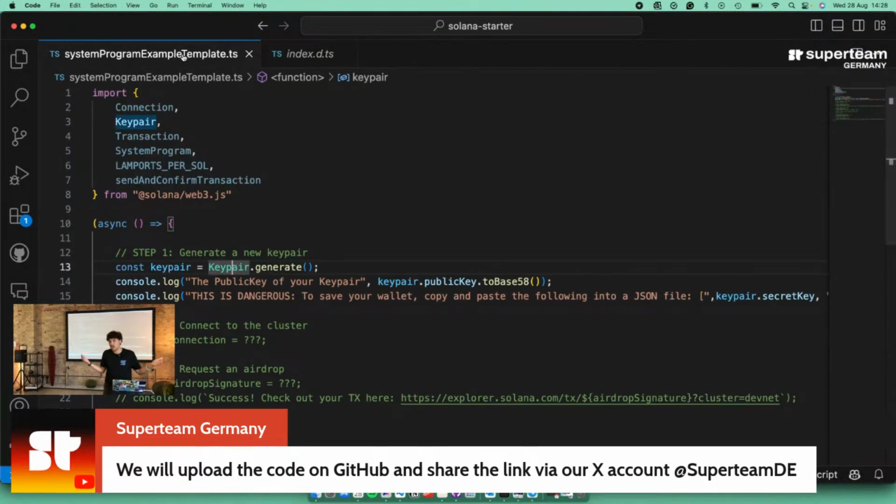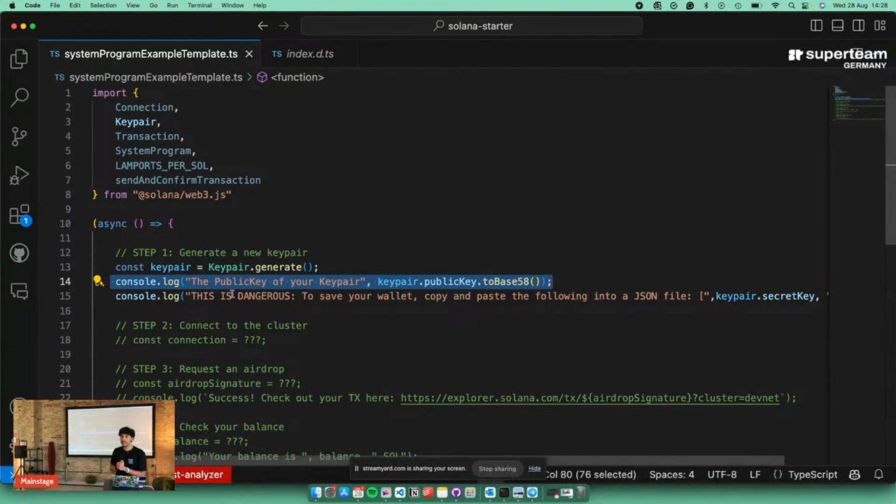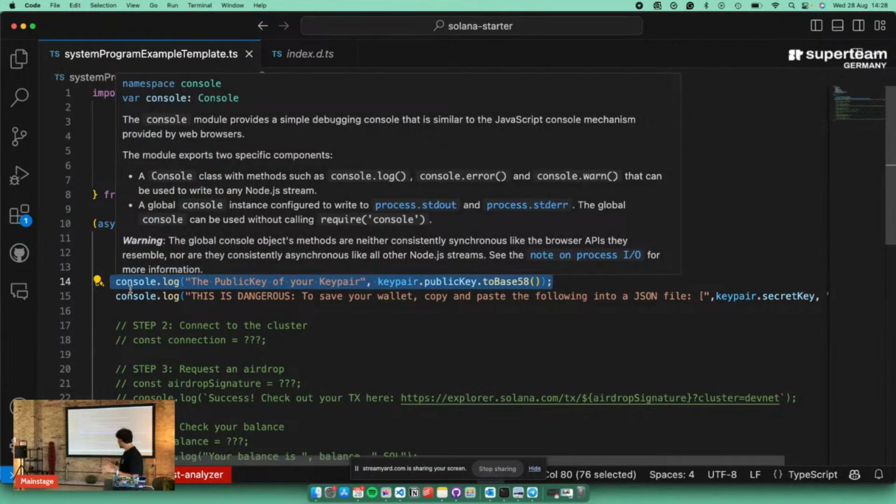Since this is just an example and I'm just creating a keypair from scratch, we create a new keypair and I console log the public key, so you can grab it to do whatever you want, and I console log the secret key too.